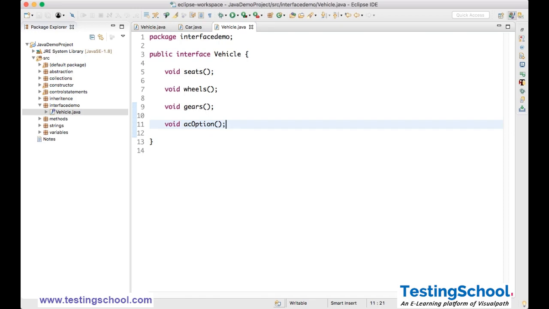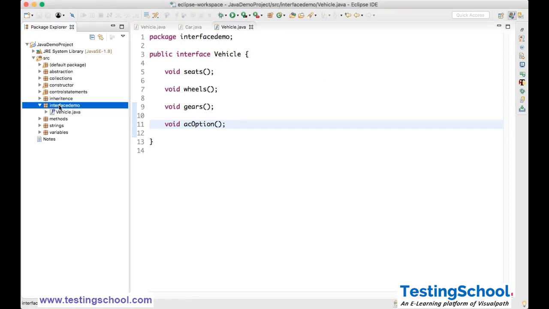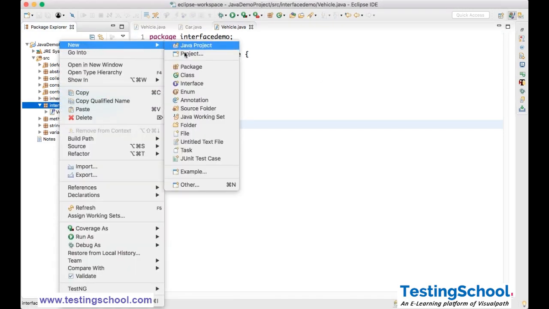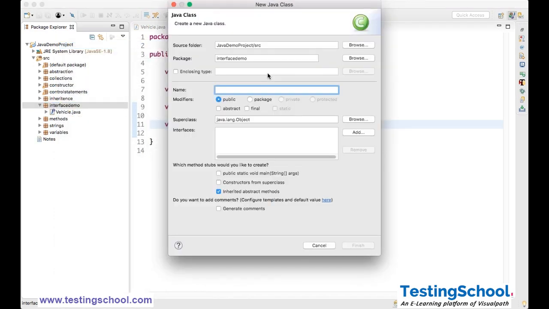Right. So now I'll create a car. I'll right click, new class, and name it Economy Car.